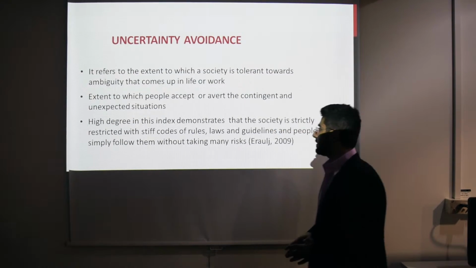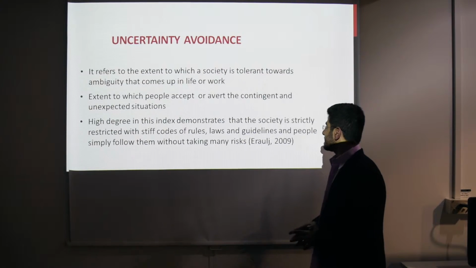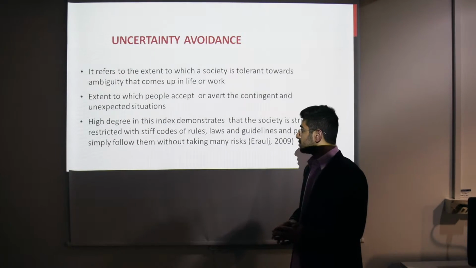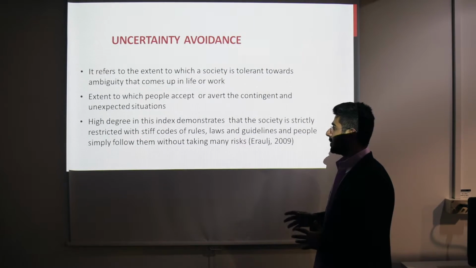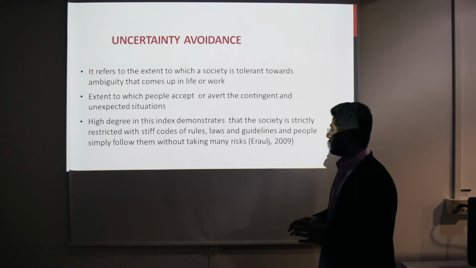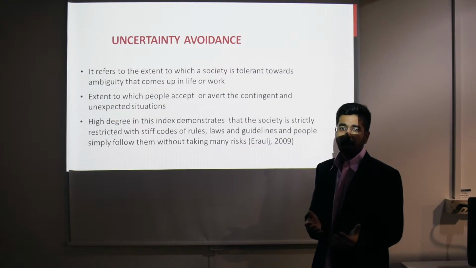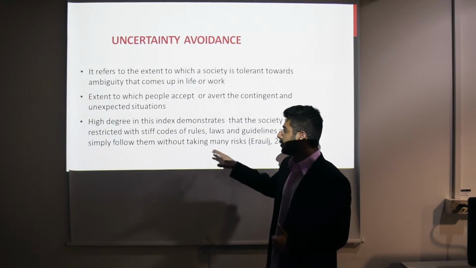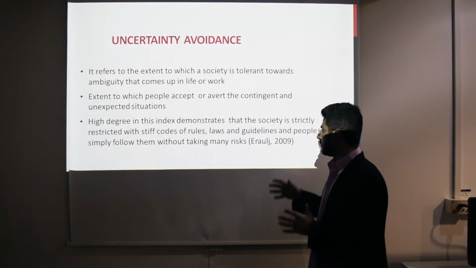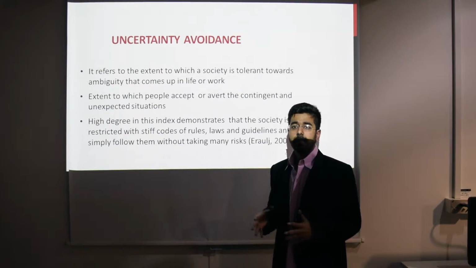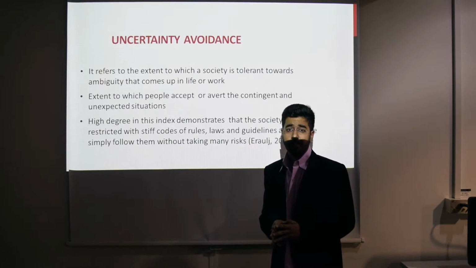A high degree in this index demonstrates that the society is strictly restricted to stiff codes of rules, laws and guidelines, and people simply follow them without taking risks, which means how adaptable a society is when it comes to the laws and guidelines in a particular country and the level of risk involved in that.